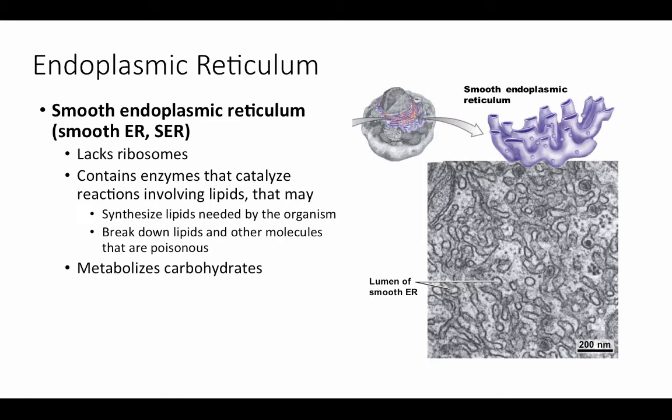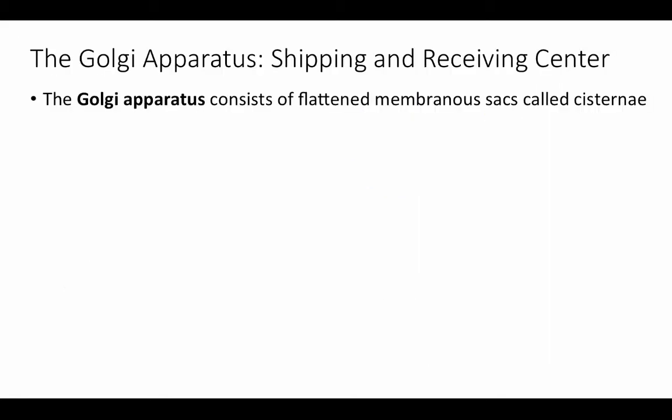It's going to start the process of metabolizing carbohydrates. It's going to be a reservoir for calcium ions, which you'll see over and over again as you go through general chemistry. Calcium ions play many, many different roles in physiology and lots of different organisms. So this is a very important function.